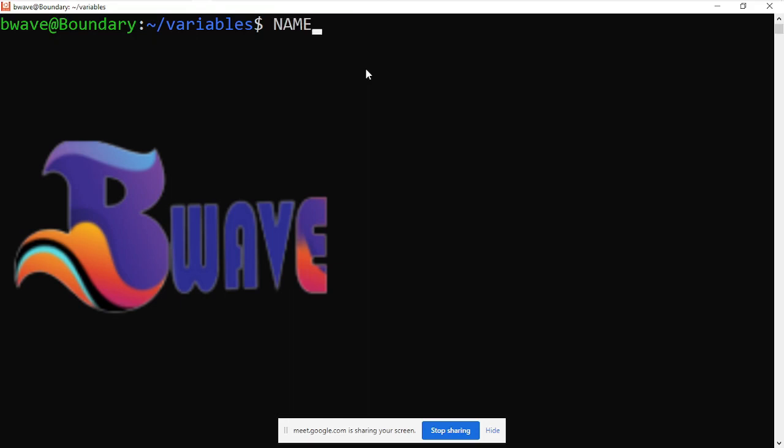We'll call this variable name, or let's just call it food, so it's not confusing. Our variable name would be food. Now, what value would this variable store? How do we assign it? We could do something like space equal to, and then maybe in here we type rice. And we've assigned a value to a variable.